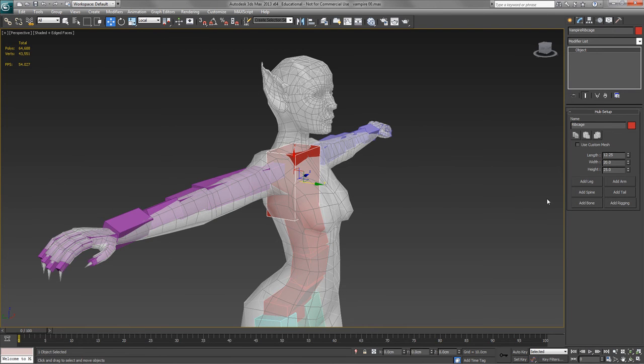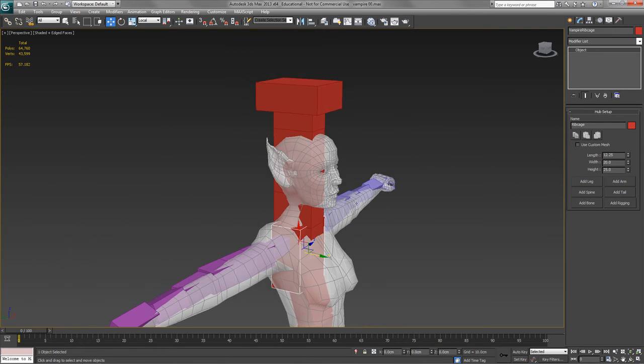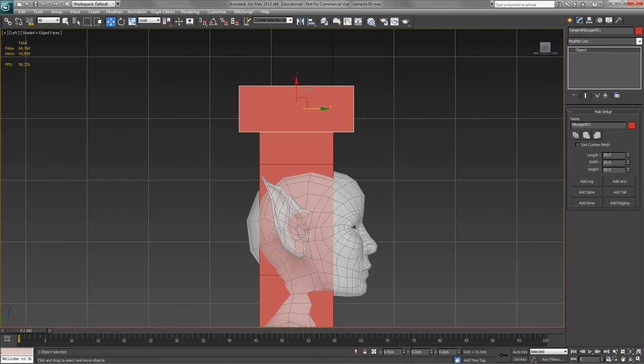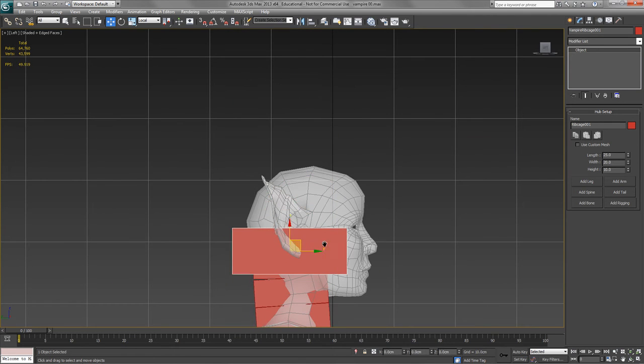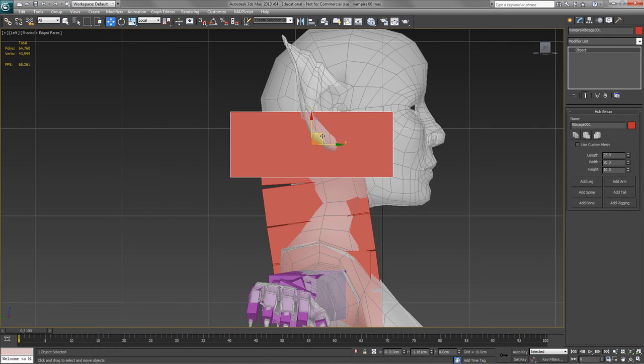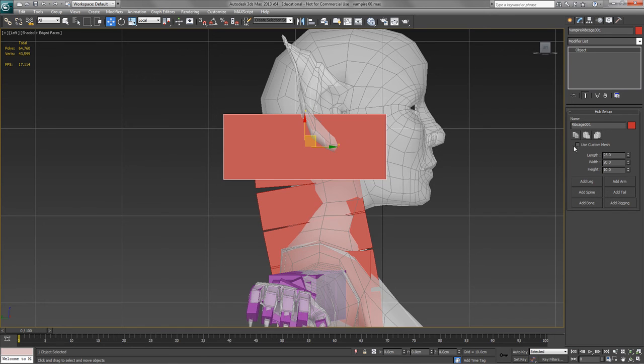We're going to do that with another spine, so click add spine, and we're just going to move this in the side viewport. We want the pivot point for this spine, which is obviously just going to be the neck, to be about here behind the ear on the back of the skull. So let me shrink that right down so we can see it.